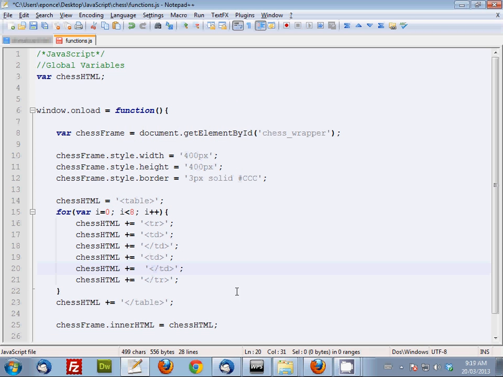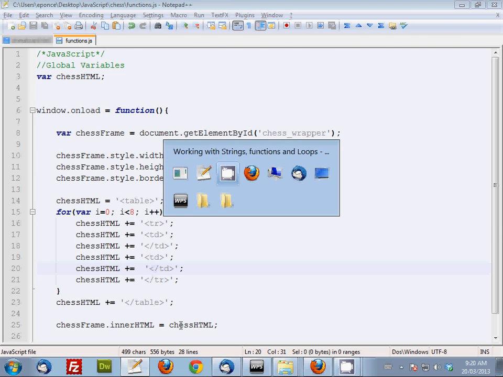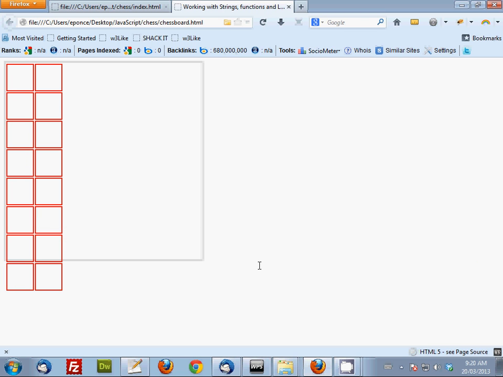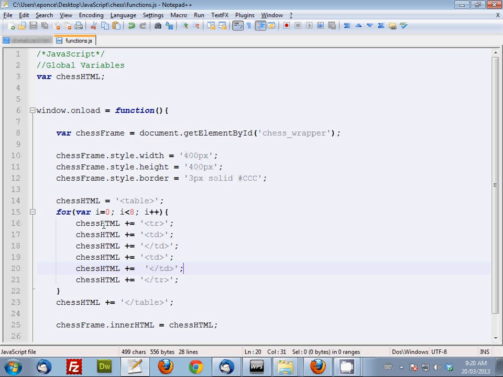Let's see. There you go. Right? Well, it's bigger than my frame, but it worked. Which means that my code was correct before. It's just that it couldn't insert it because the browser was trying to fix the code every time I was inserting it. But now the whole table is created and I insert it just once. Everything is inserted at once.